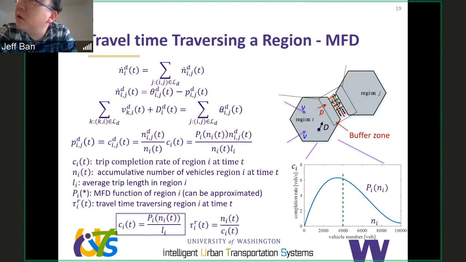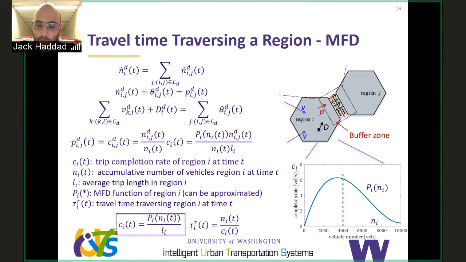Jack, if it's not a bang-bang, what is it? Do you have an intuition of what the controller should look like? Because you said that the bang-bang might not be appropriate. So what would be appropriate? Well, when you have one region, it's proven that this is the optimal solution. But when you have multiple regions, you don't have such a simple analytical solution or rule as is shown here in slide 22. And if you have even changing demand, then for multiple regions, it's problematic to define such simple rules of bang-bang control.